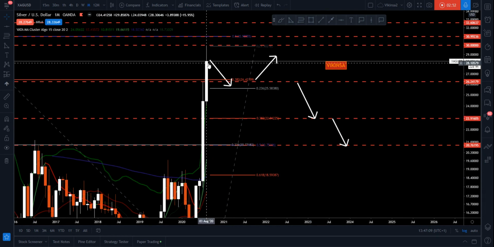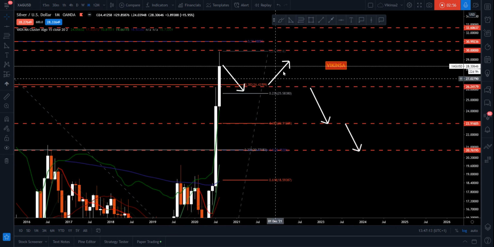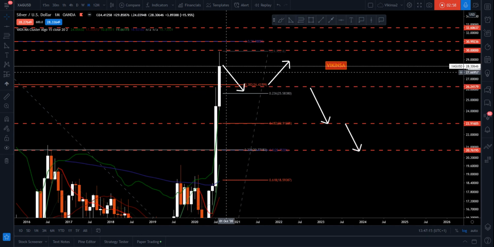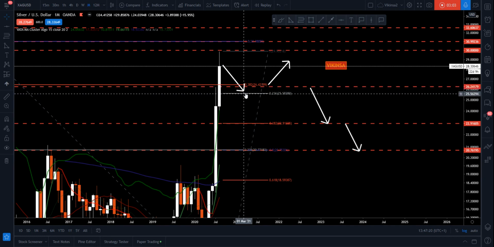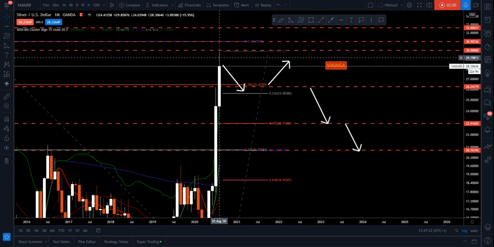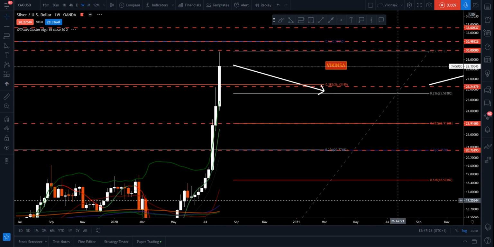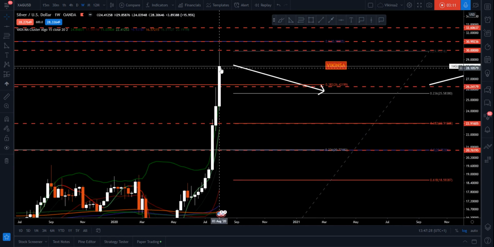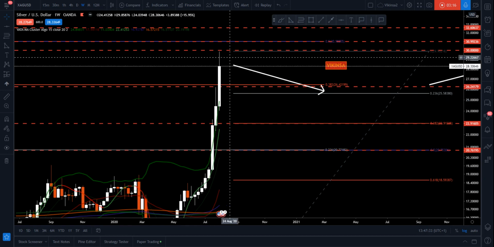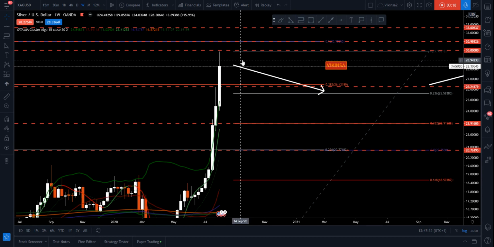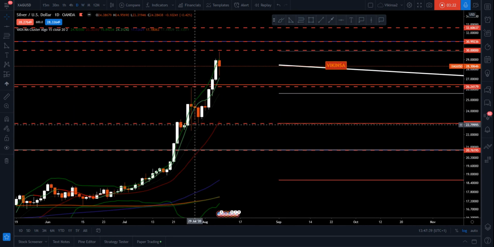If you're looking for a short opportunity, then you can have a short opportunity almost right now, but remember, there is a bullish case as well. So if you go for a short position, you must not go for extended profit targets as of now until you see a retest or double top or divergence kind of setup. So that's possible. If I go to the weekly time frame, this is looking overextended once again, and next week we can see a little movement upwards, but I'm expecting the market to move down to this level.